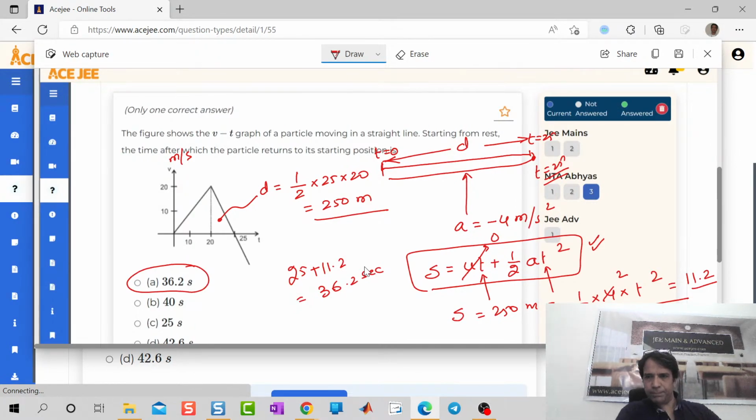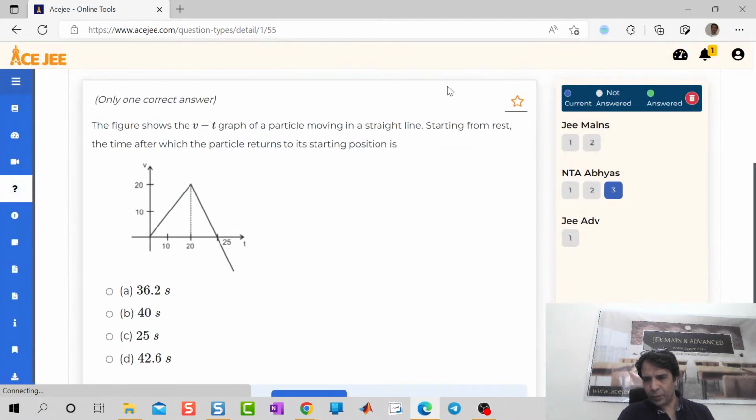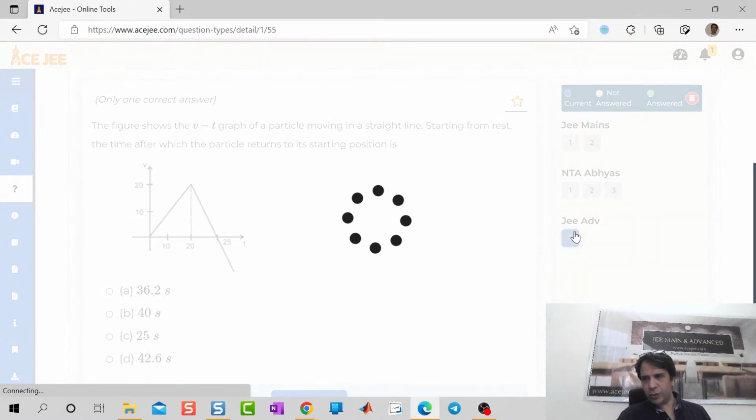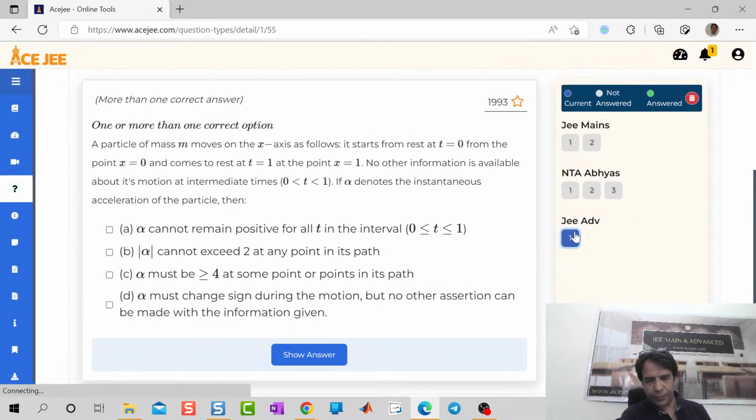Okay, good job. Let's take a look at the JEE Advanced question. Now this is a pretty good question. So you have a choice, beta. Either you can take this question to attempt at home and then come back and we'll discuss it in the class tomorrow, or if you want to take a stab at it right now, you can do so. It will take you 5 to 10 minutes to think through it at this stage. What would you prefer?